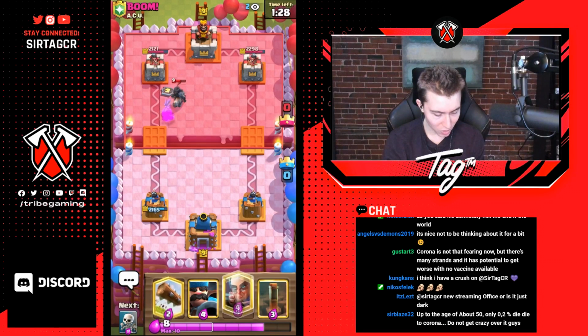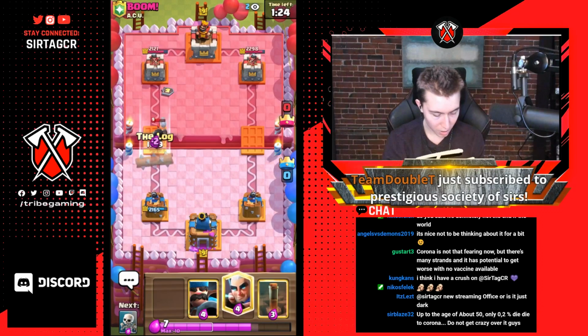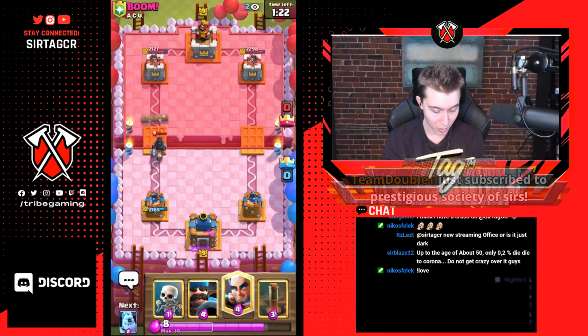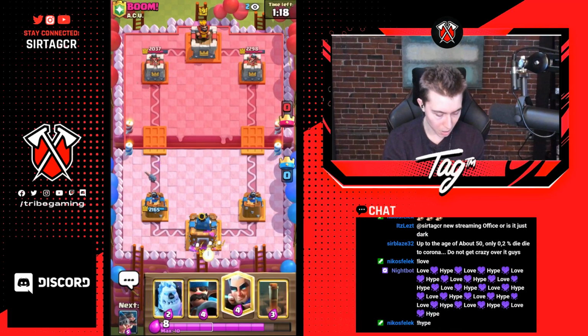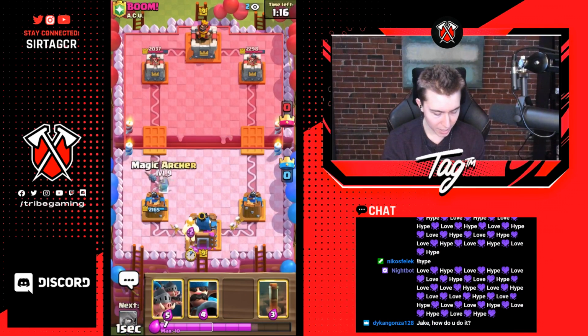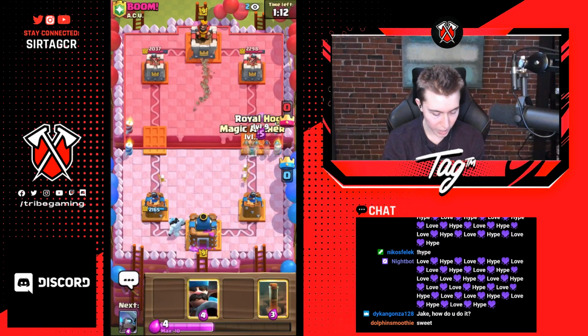And I think that we might be able to just get away with a log now on the tower and the Dark Prince. So this is really good. Extremely beneficial for us that the Mini Pekka was able to kill the Prince and kill the Dark Prince with just the company of a log. Alright, I need to get this Magic Archer down, but we know his Fireball's out of cycle, so he's going to Dark Prince, so then I can Magic Archer.